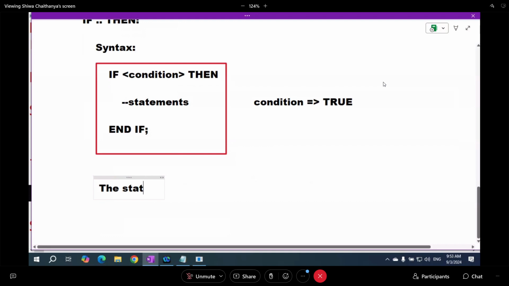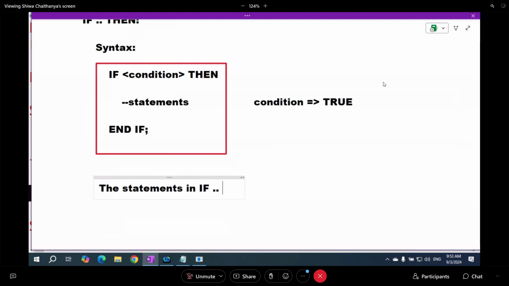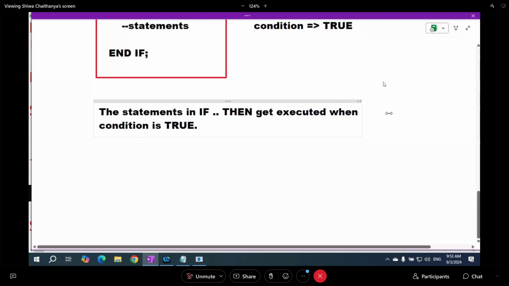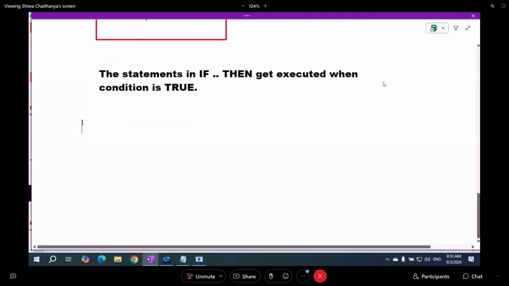So the statements in the if then block get executed when condition is true. If condition is false, it will not execute the statements. See one example on if then.